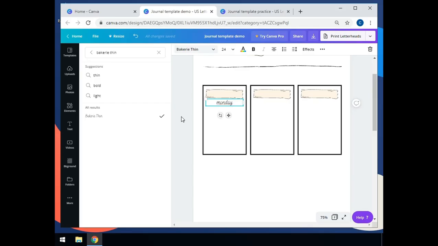Adjust the size of the text box to fit in the banner. Duplicate the text box 4 times for the rest of the work week, Tuesday through Friday. 1, 2, 3, 4. Place each text box on the banner at the top of each rectangle.